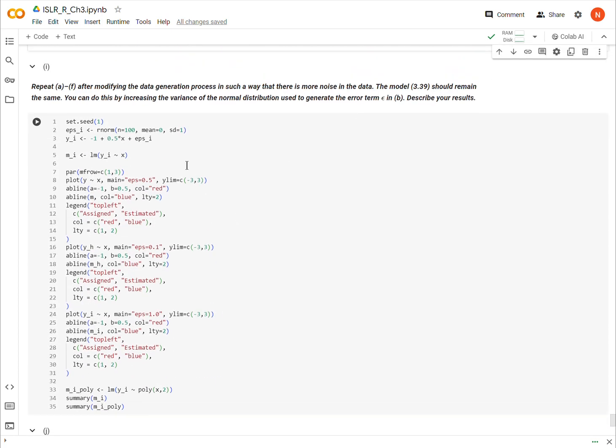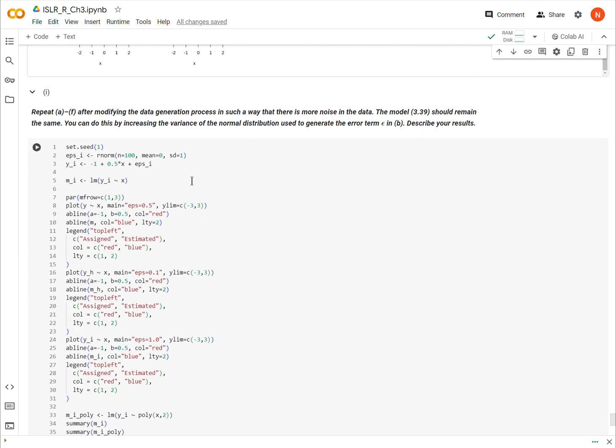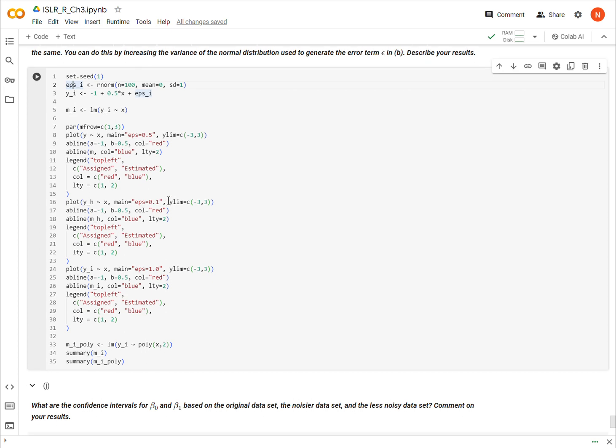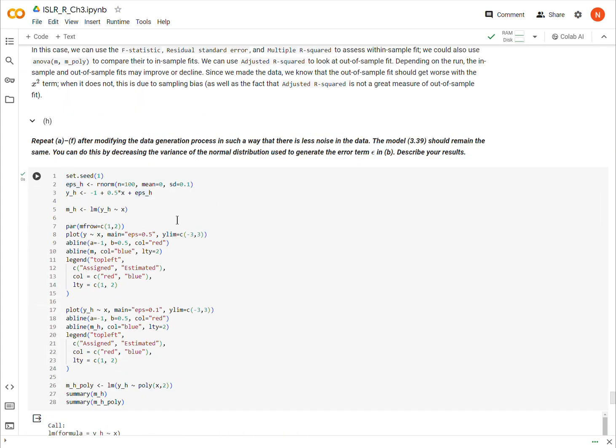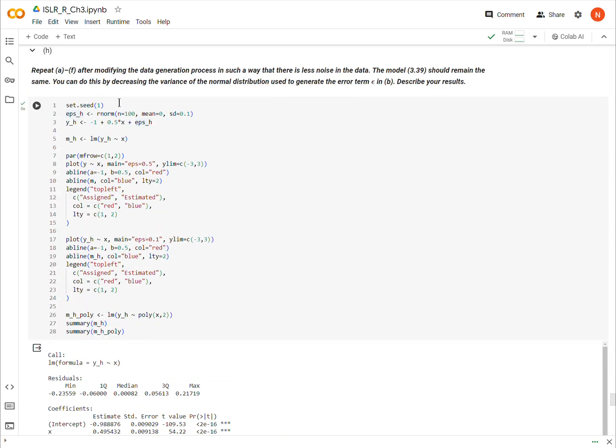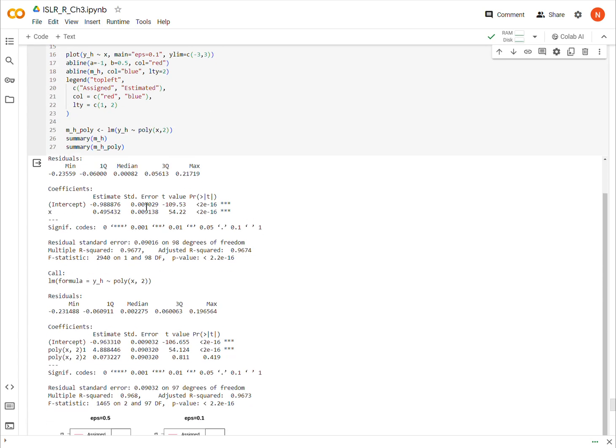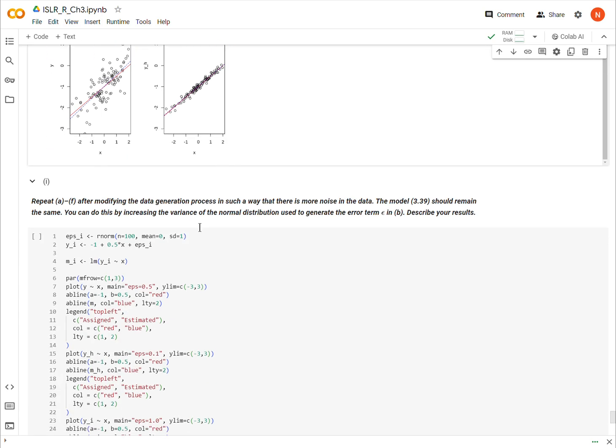Okay, part I. Now we're doing it again, but now we are loosening the epsilon term. So I'm having a bigger standard deviation for epsilon. I'm going to go through and do the exact same thing once again. I'm going to get rid of that set.seed term there. I haven't been using it. Did I get rid of it up here? I did not. I don't like that. Okay, anyway. I'm just getting rid of these, even though the question suggests that we use it.